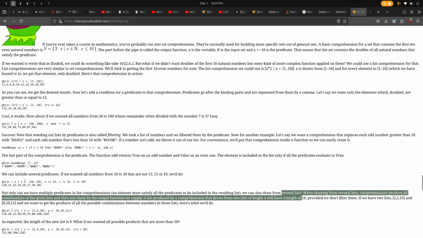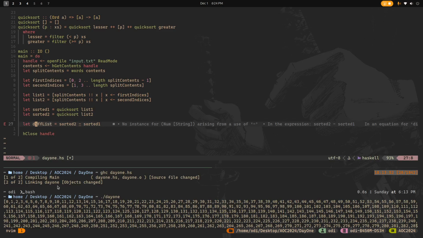Not only can we have multiple predicates in list comprehensions, we can also draw from several lists. When drawing from several lists, comprehensions produce all combinations, then join them by the output. Here's what we do. X times Y such that... Okay, so that could be interesting.